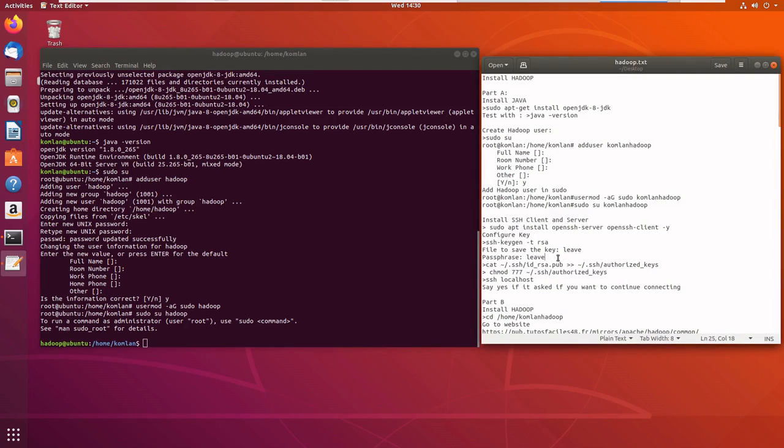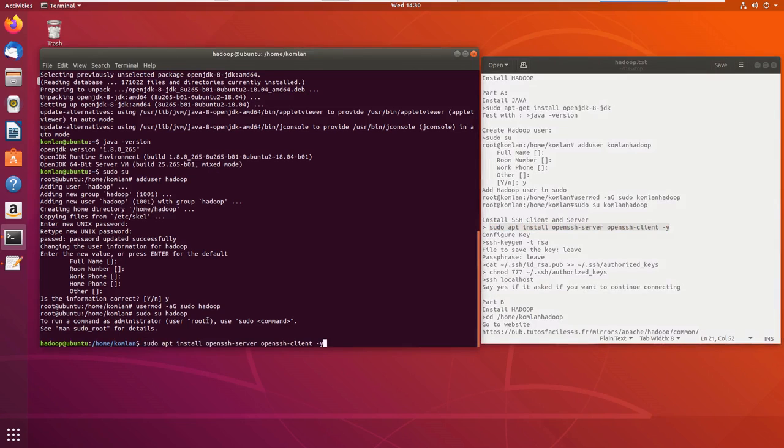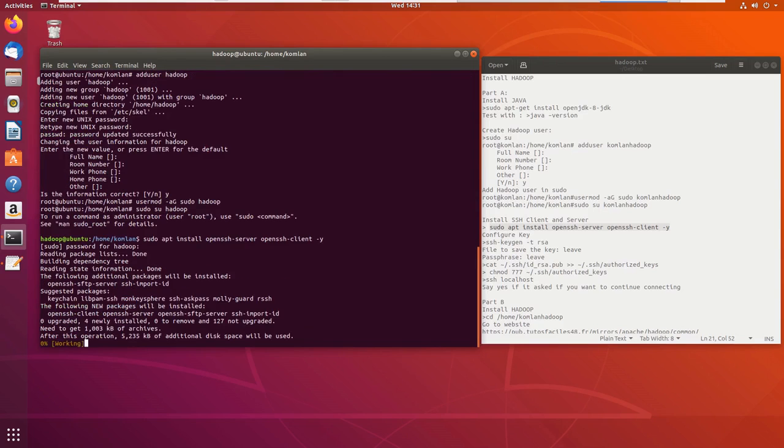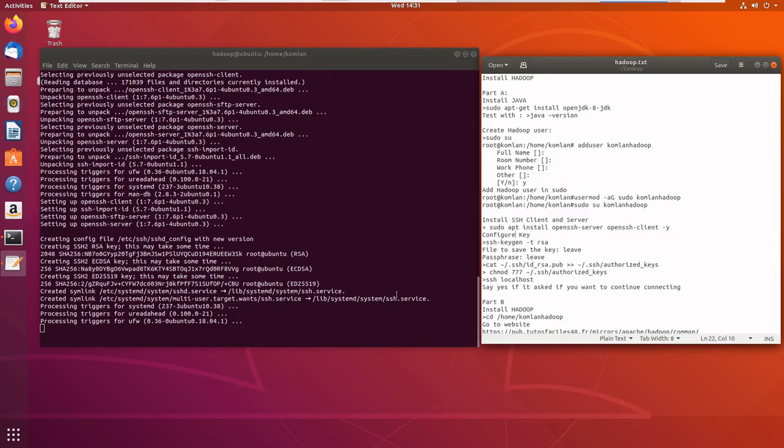To install it, we will just type sudo apt install openssh-server and openssh-client. Here I type the password of my user. The installation is going on. Okay, the SSH client and server are finished.